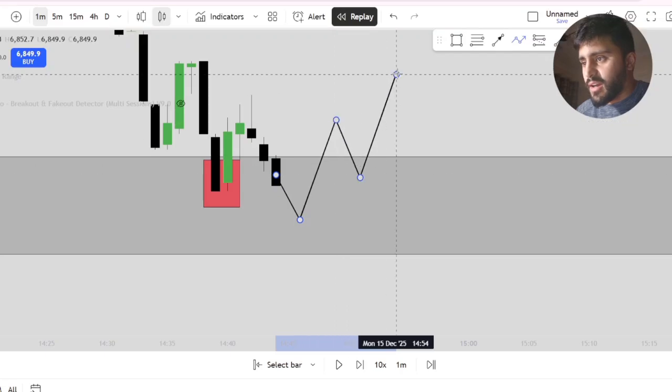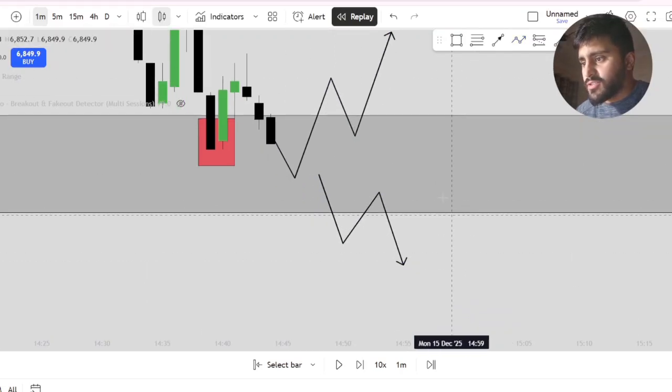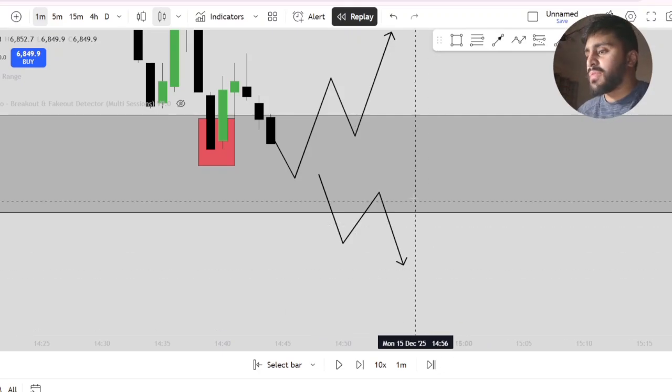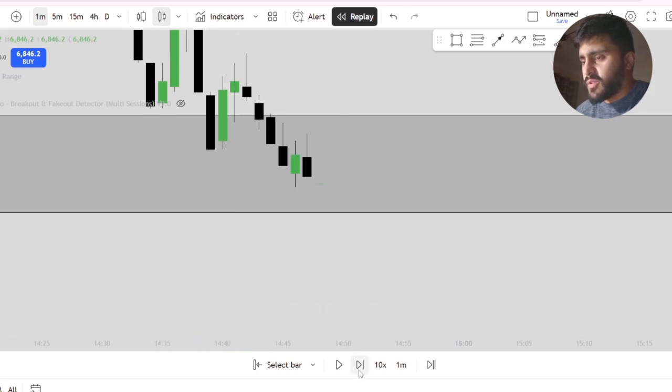Break and retest to the upside, or we can have a break and retest to the downside. The second option, break and retest to the downside, is actually what happened. So I'm going to break down why that was a valid setup you could have taken. If we break this down a little bit more, we eventually have our break to the downside.